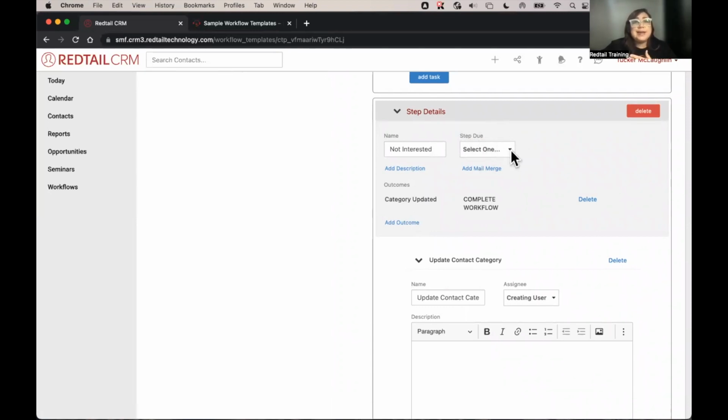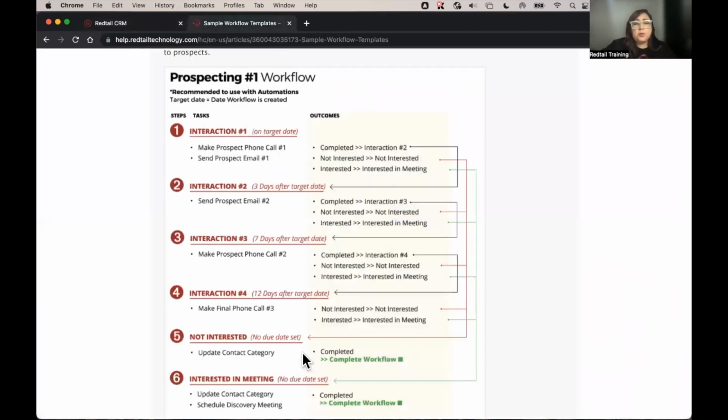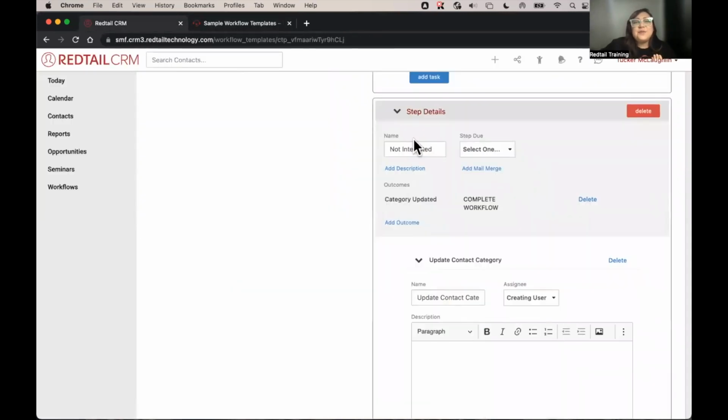And that's because, again, it could happen at any point in time. I could reach out at 1 and go all the way down here. I could be at 3 and go all the way down here. I could be at 4. Again, you get where I'm going with that. So this is where, again, that step due date, you can leave it blank and it's perfectly fine. They are not technically required. And for something like this that is extremely variable, it actually makes sense to leave this blank.